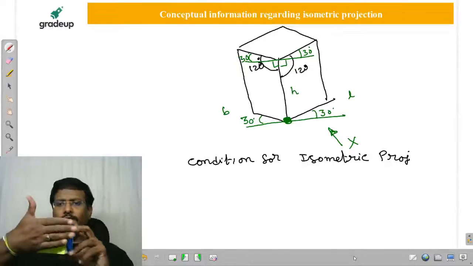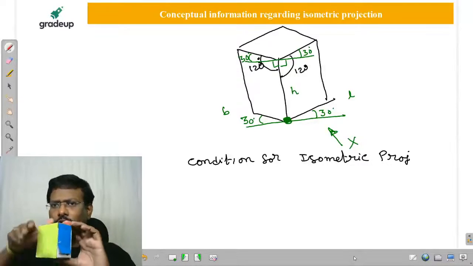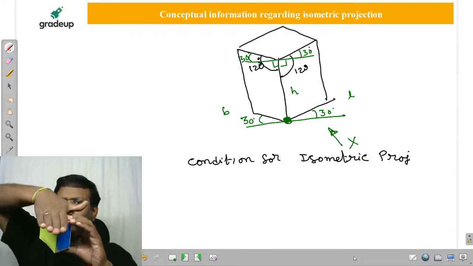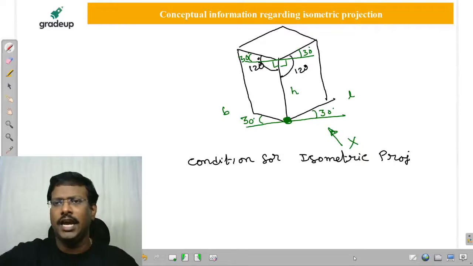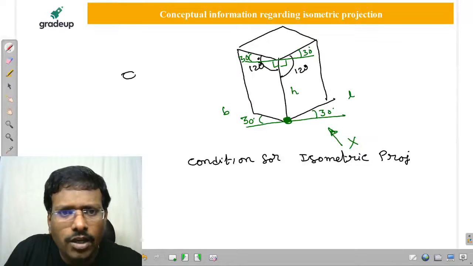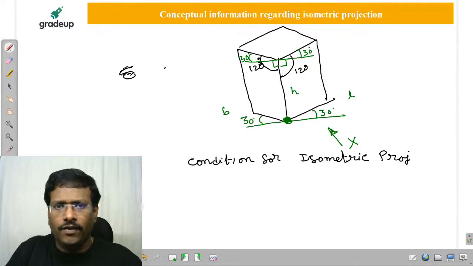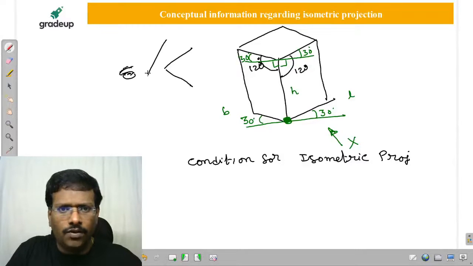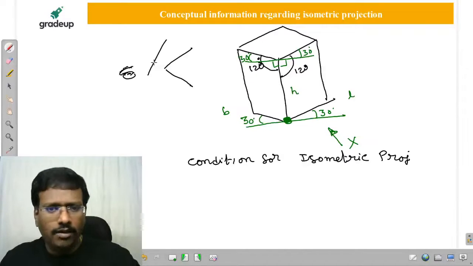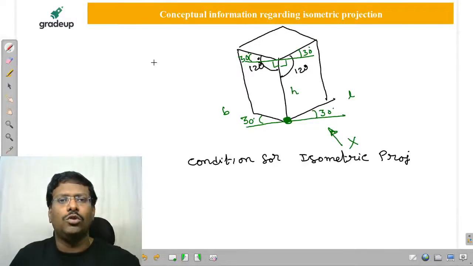Gaurav, good question. The front face we have to rotate 45 degrees to the observer. The top face and side face are also 45. Now it is 90 degrees, my dear friends. You have to rotate like this, so it also makes an angle of 45 degrees to the observer. Here, observer means the eye, or we can consider it a person. So the front face should make 45 degrees, the side face should make 45 degrees, and the top face should also make 45 degrees to the observer in order to get the isometric projection.